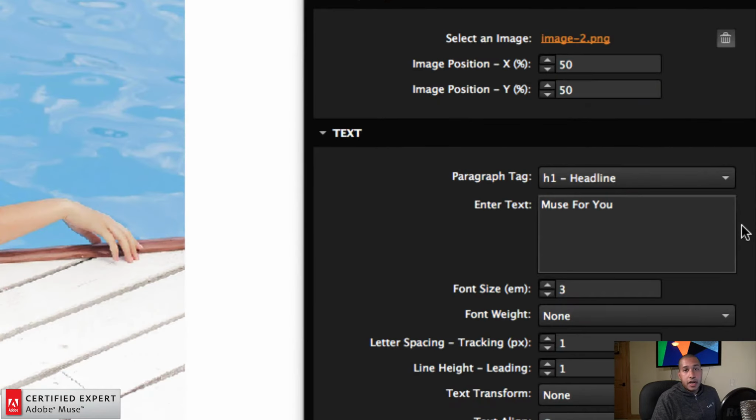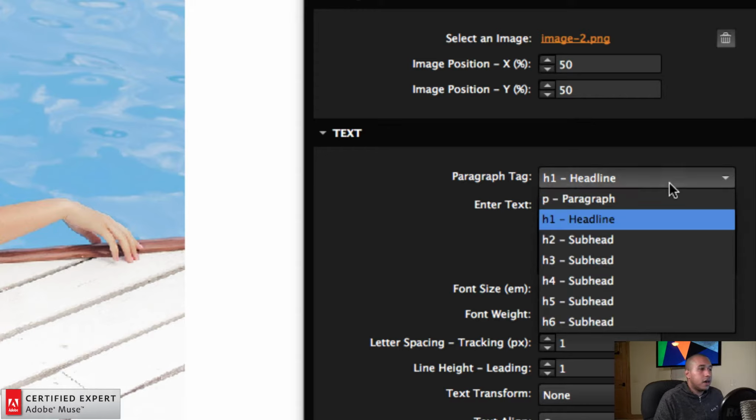So for the paragraph tag, I'm going to leave it at an H1. You can work with this. If you don't think that text is the headline, then you can change it to any paragraph tag. You can choose from H1 through H6 or a paragraph, which is a P tag. I do recommend reading up on the H1 through H6 tags, or the different paragraph tags that you can add to text on your website, as that determines what's the most important topic on your website.